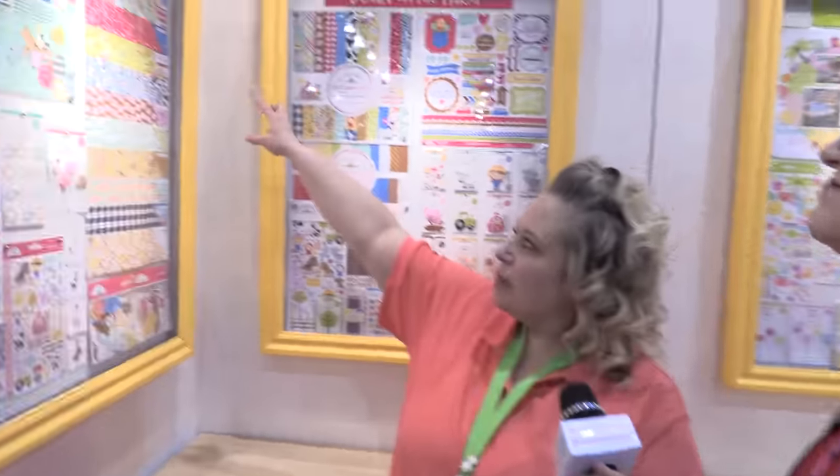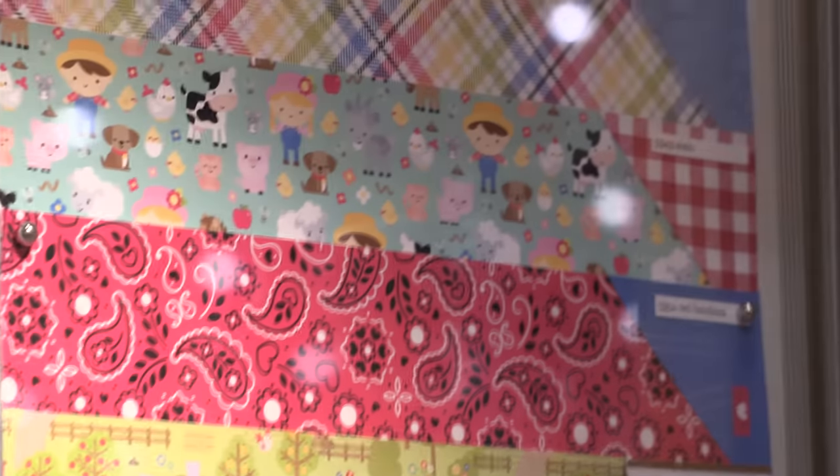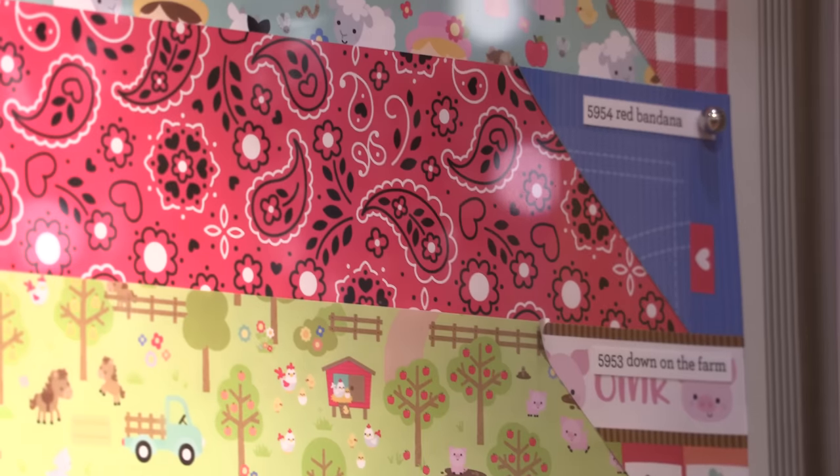One of the papers behind the red bandana is actually blue jean pockets. It's got 9 blue jean pockets, so you can cut those out or just layer whatever your project is over top of it. The only complaint you're going to hear is, why did you put that on the same paper? I want to use both sides. I know. That's probably one of the only complaints we'll hear about that.